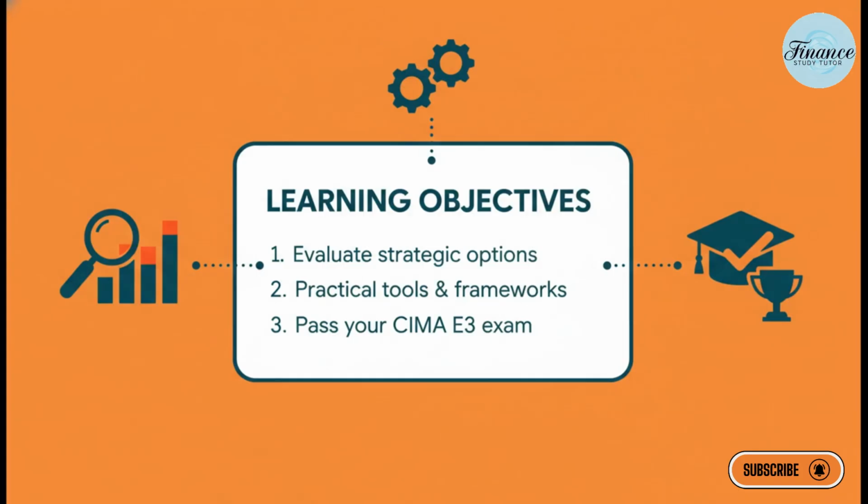In this explainer, you're going to learn exactly how to evaluate strategic options using resources and capabilities so you can pass your CIMA E3 exam. And look, this isn't just about memorizing theory, right? This is about giving you the practical tools and frameworks that the CIMA examiner is actively looking for. By the time we're done here, you'll be able to walk into that exam, look at any case study, and confidently make a strategic recommendation that's backed up by solid logic.